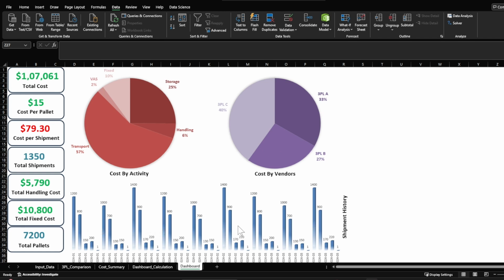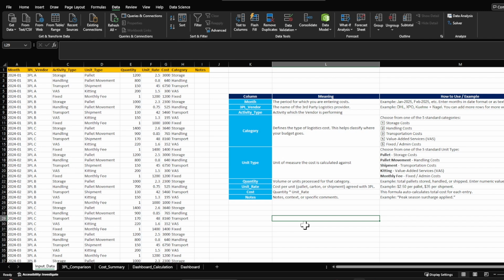and we will be having a look around the historical shipment. So just to start with it, we need to check what input data is required in order to calculate this kind of KPIs and to create this kind of dashboard. Okay, so in the input data sheet we should have transactional data against month and against the vendors, and what kind of activity they are performing and how much quantity they are shipping at what rate.